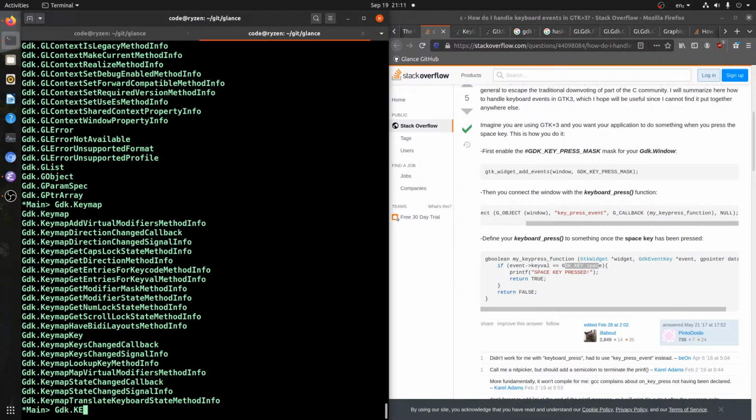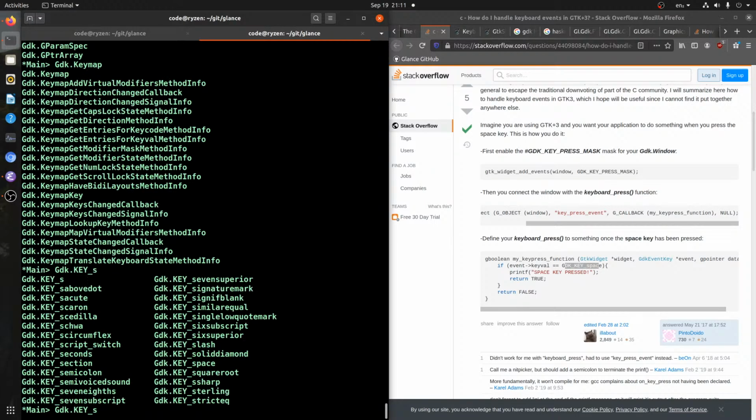Key map. So key. Oh, lots of things here.